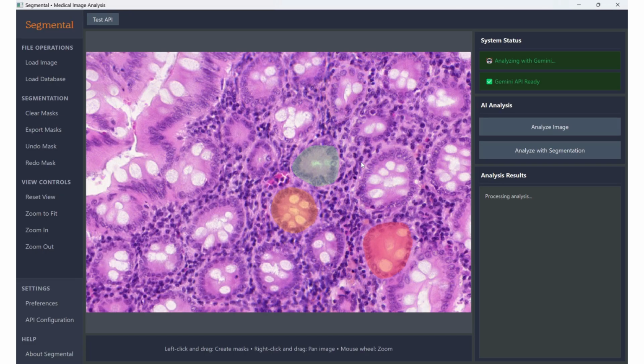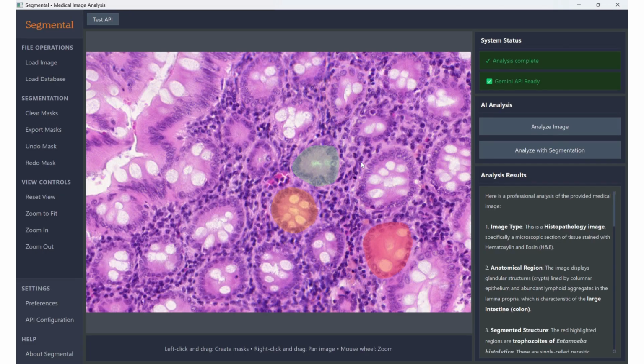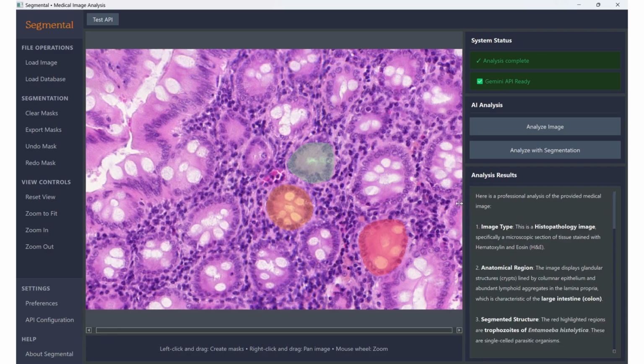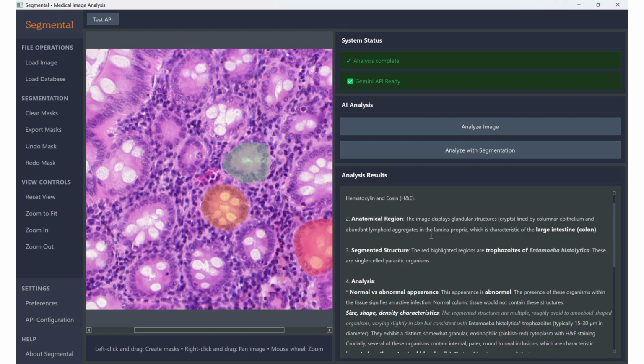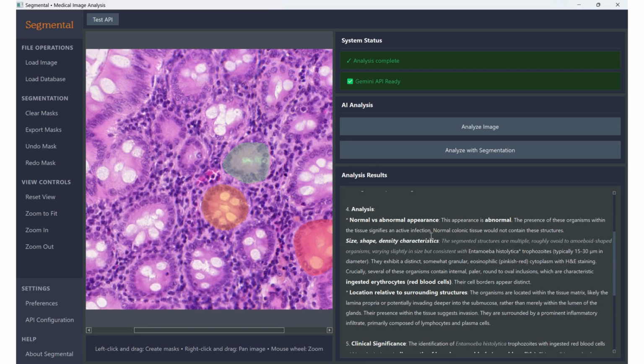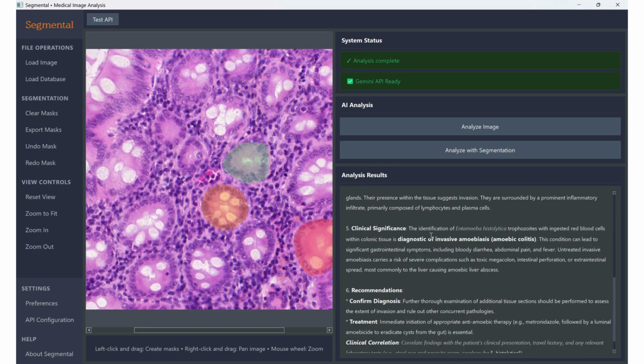What happens is that we upload the image and the masks to Gemini AI, which is going to scan the image and the masks and access the near infinite knowledge of the internet to give us a well-documented description of what we're looking at. We have tweaked the AI to only use reliable sources and focus specifically on medical aspects. So Gemini AI has returned its reply, and we can see that it has identified what the image is, where it is found, what's wrong with it, some physical characteristics, and what the logical next steps are.